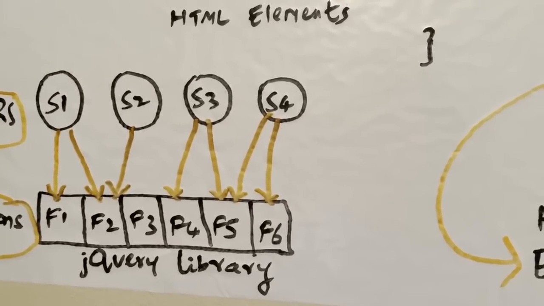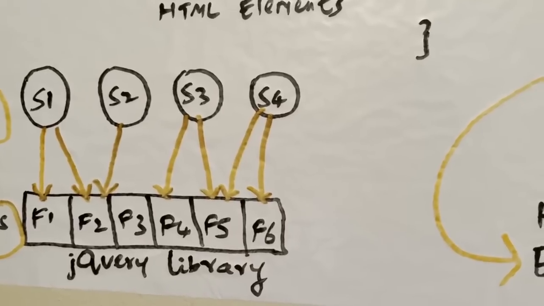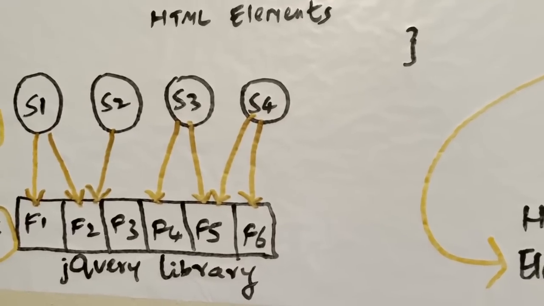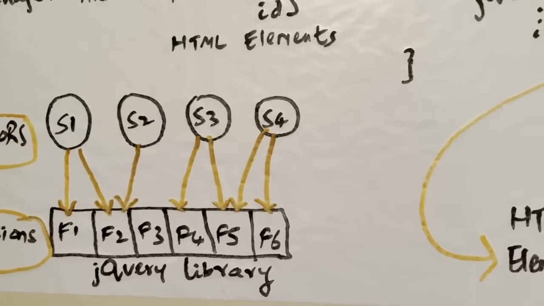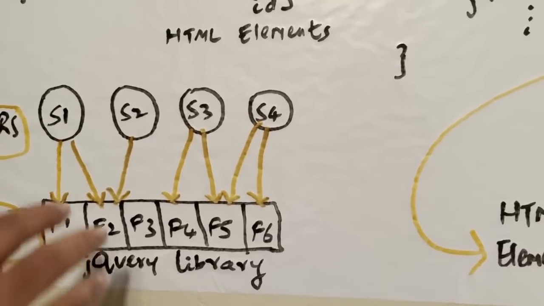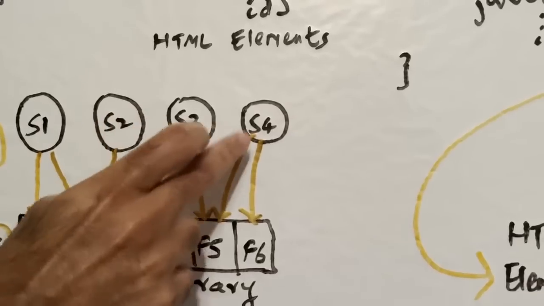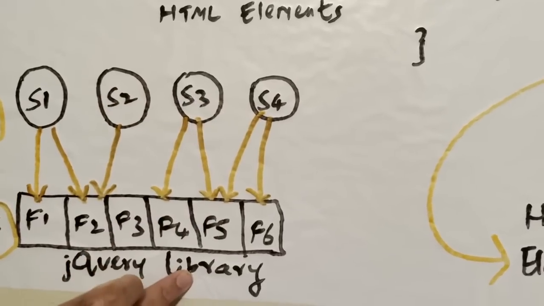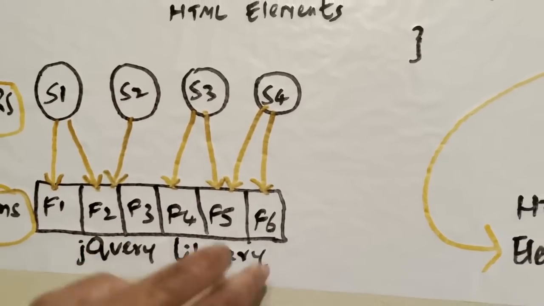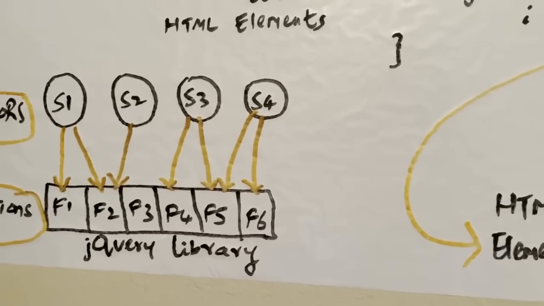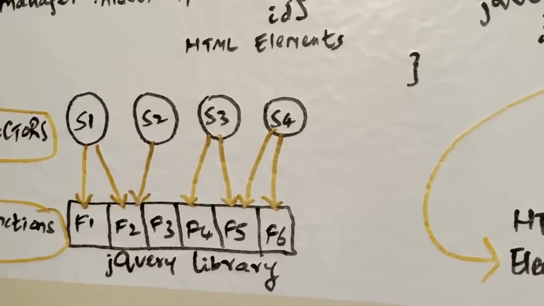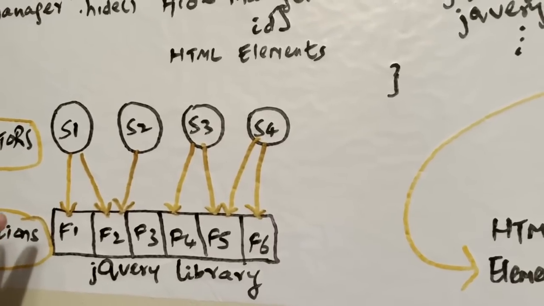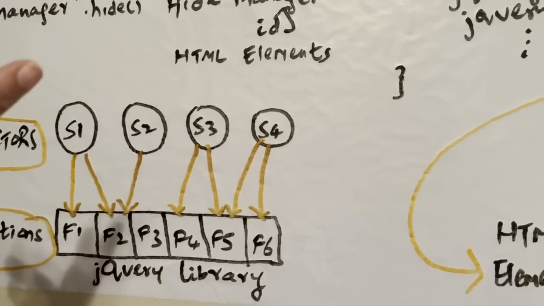The manipulation of data goes very smoothly within nanoseconds. Inside the computer, everything is not seconds. It's nanoseconds, very fast. The selectors S2, S3, S4, jQuery library. When I talk about a library, it's a set of functions. Like C has a ton of functions, Java has a lot of functions, and JavaScript uses Java-like functions.